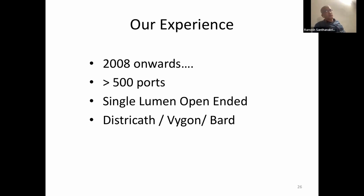Next, more than putting a port, what is more important is maintenance and use. So when Bard company or some other company offered any sort of training at Tata, I made sure that apart from one staff nurse of ours, I sent an oncology staff nurse to Tata to get trained and come back for the care of the port, because care of the port is far more important than just placement of the port. That has paved a long way, to the extent that even today, the people in the regional cancer center, unlike many other centers, prefer a chemo port even for hematologic malignancies. Simple, because it's easier to handle and easier to send the patient home.